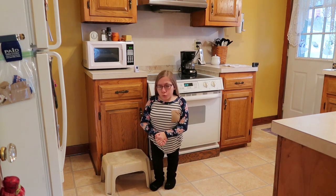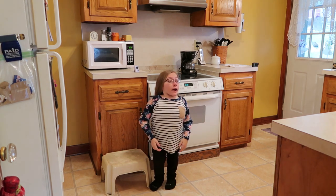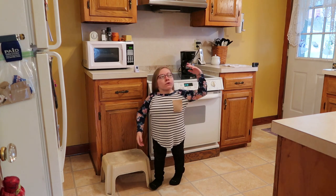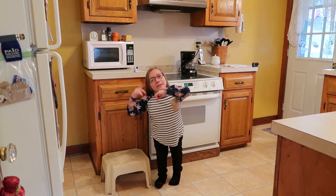Cooking a scrambled egg. Now, I know it's pretty simple, but when I end up cooking an egg, I utilize the whole kitchen. I use the fridge, I use the stove, I use silverware, I use the countertop. So we're gonna cook a scrambled egg and let's get started.